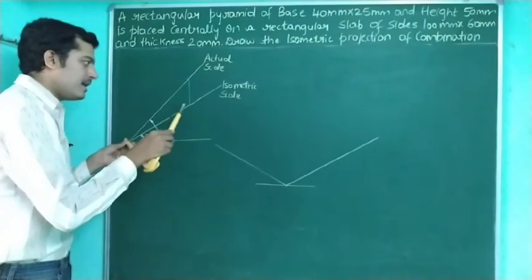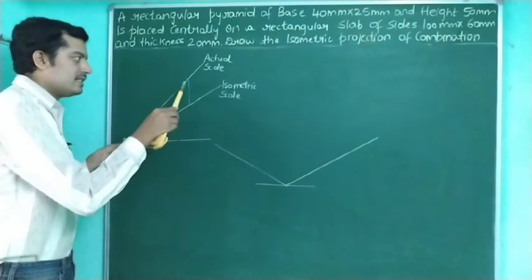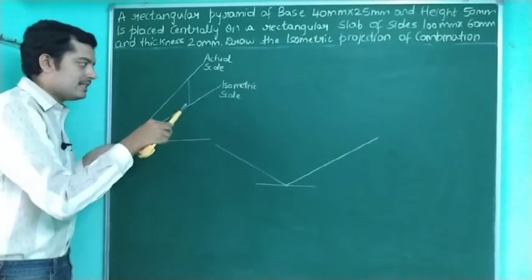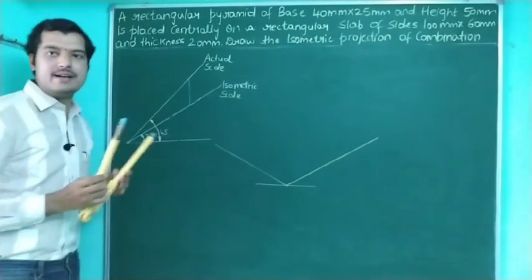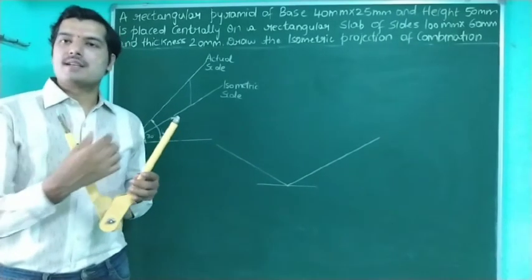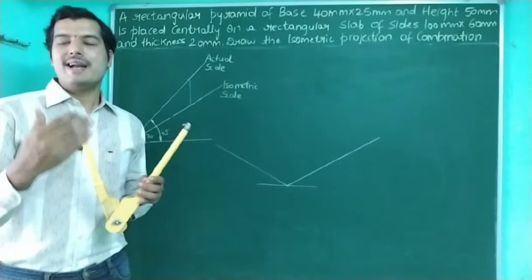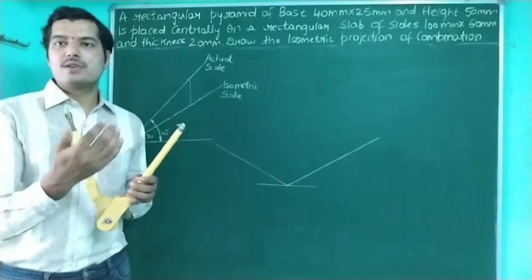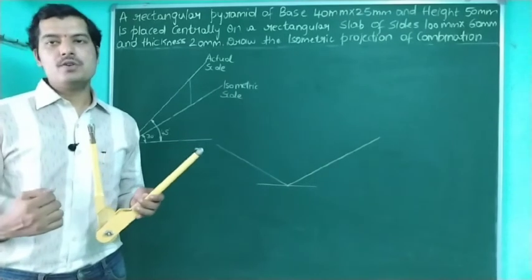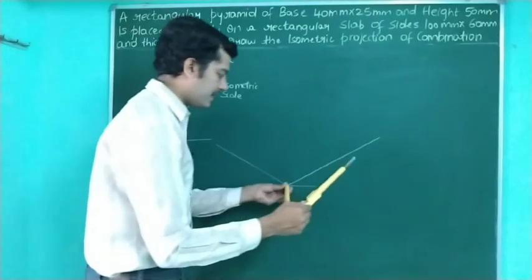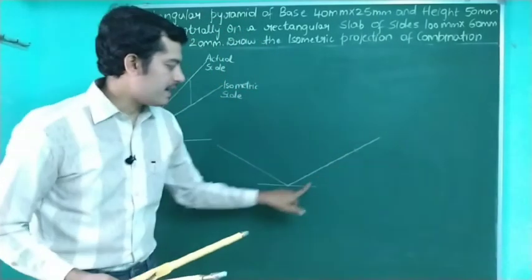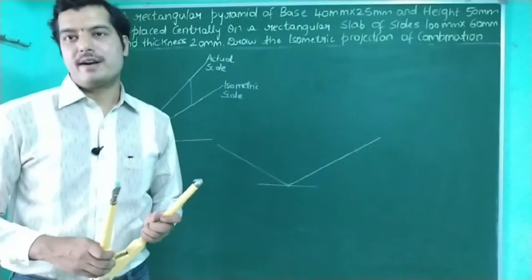Now let us measure the iso dimension. So this is the actual 10 centimeters or 100 mm in my normal scale. So this is called the iso 100. If you measure in your compass, dear students, the measurement would be somewhere around 81.4 mm or 8.1 centimeters in your normal scale. As I told you at the earlier stage, the first dimension, take it towards your right hand side. So let me mark, this marking is the iso 100.